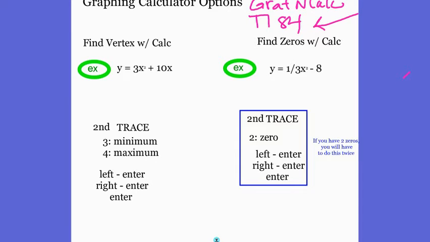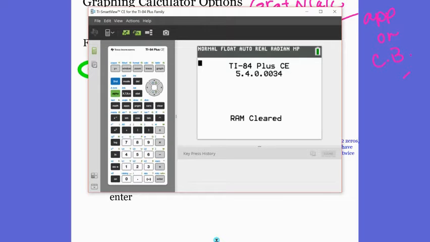Texas Instruments have a free app for your Chromebook. I'll put some instructions up in this folder about how to get that app on your Chromebook, if you want it. I'll put that in our quadratics folder, our Unit 11 folder. And then I'm going to go through how to find these things on Desmos and with the graphing calculator. I got my free one today. I haven't used it once yet, but I think it should be okay. So we'll find out, won't we?